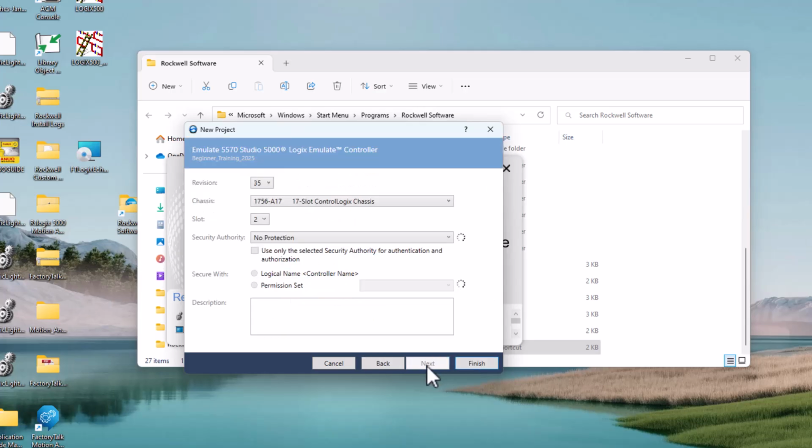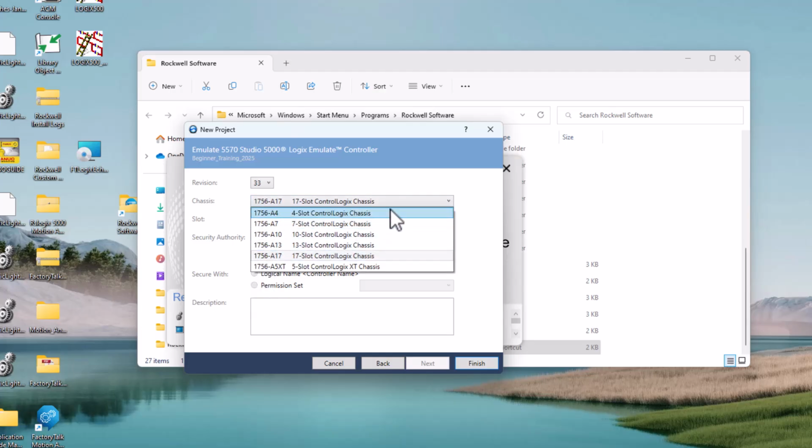So if you hit next, you create it, you pick your processor type or version. In my case, I have version 21 through 35 on this very VM, this virtual machine that I am running. That means it's a virtual machine on top of my host, which is a completely different talk. But you may not have every single version. You may only have one version. Well, in that case, you're stuck with using that one version. In this case, I'll use 35, or let's just use 33 for an example.